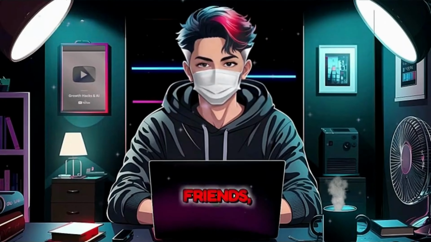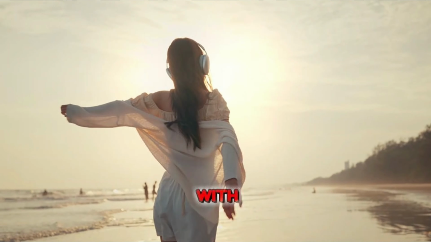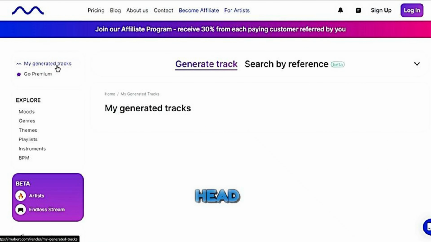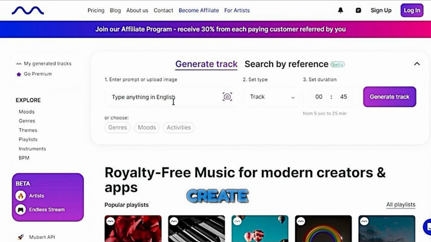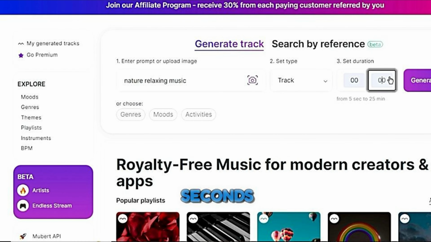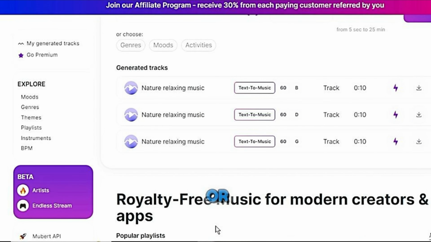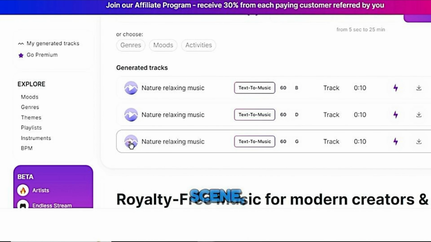Vibes, my friends. Vibes. You gotta set the mood with some dope tunes. Mubert AI is perfect for generating royalty-free music. Head over to the Generated Tracks section and create a track by typing Nature Relaxing Music. Set the clip duration to around 10 seconds for that perfect vibe. Whether you're after a loop, mix, jungle ambiance, or something more upbeat to match your anime scene, Mubert's got you covered.